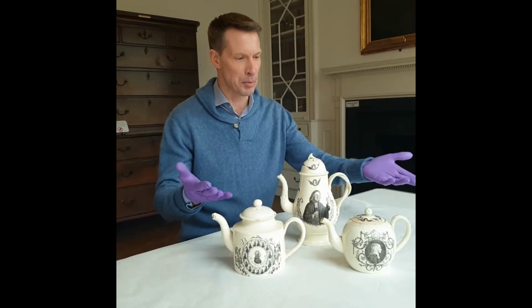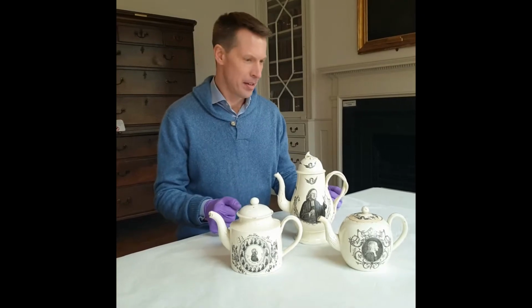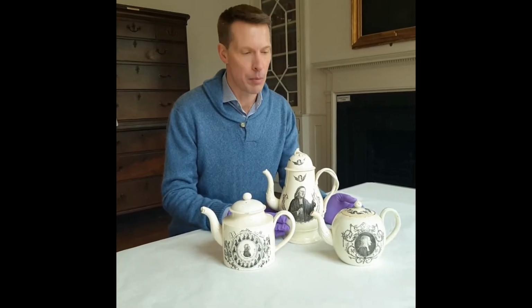We're looking at some more objects from Wesley's house, and you can see the objects, teapots and a coffee pot standing in front of me here. So these are 18th century pots. They are all made from creamware, which was very fashionable in the 18th century.